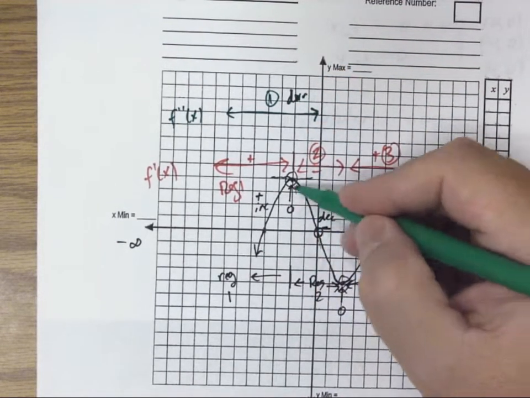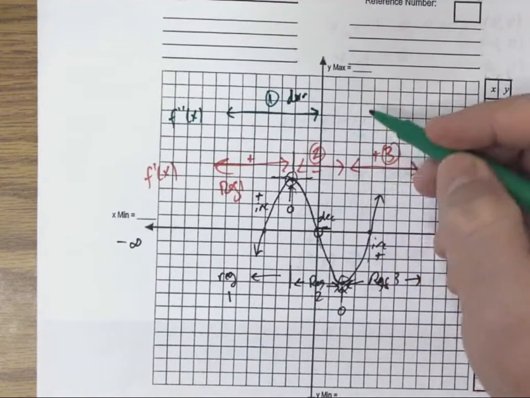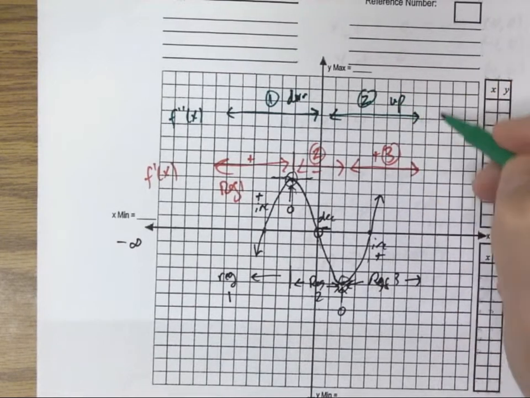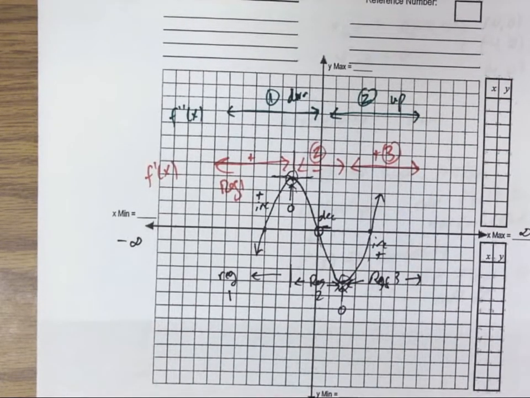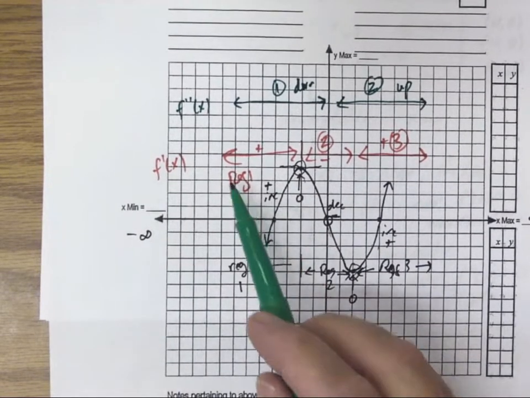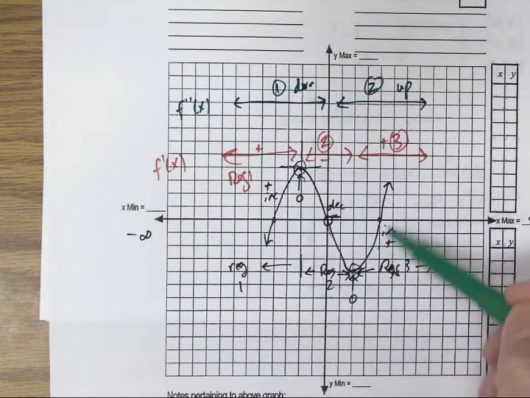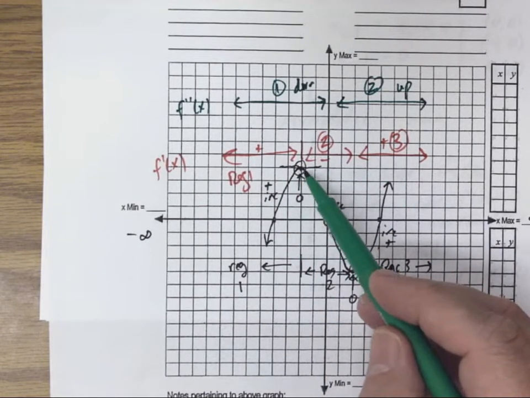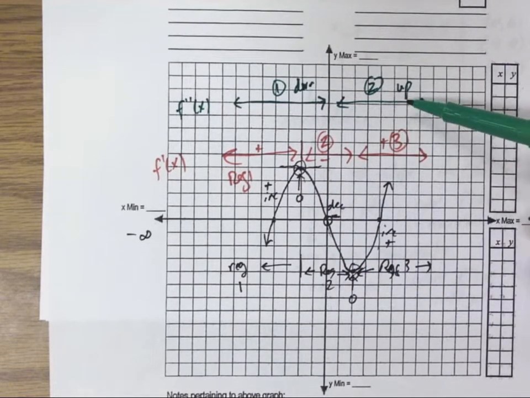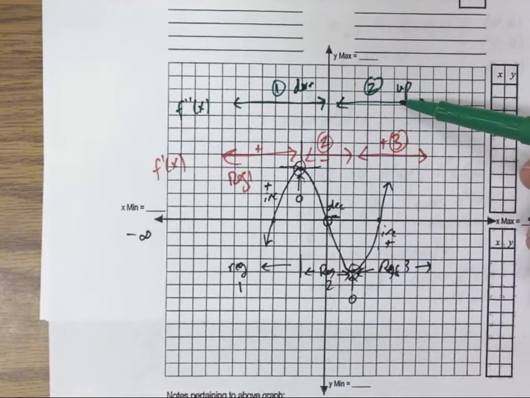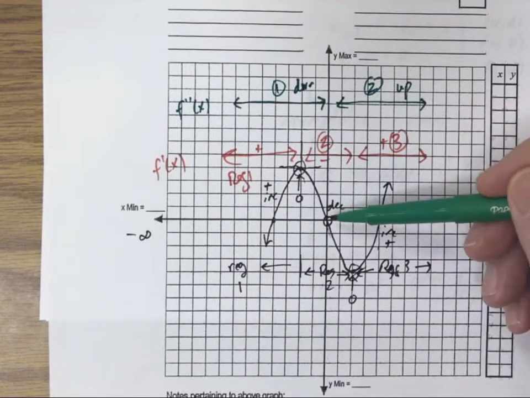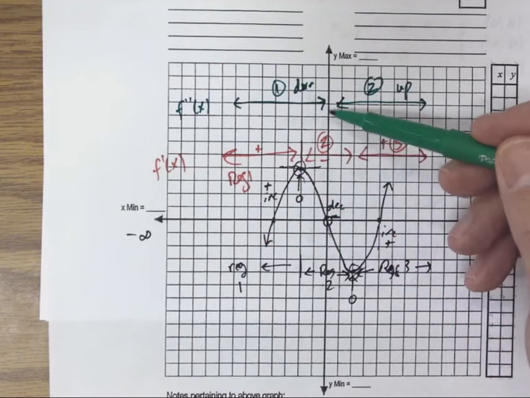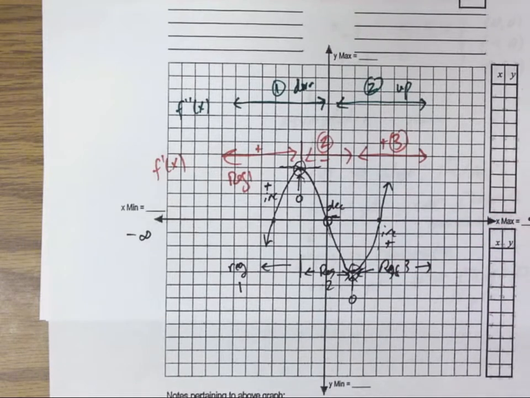So concave down this whole region, and then here it flips in region 2, and it becomes concave up. So it's interesting how when you look at the first derivative, we're looking at increasing, decreasing, and we break it up into regions based upon where it changes or flips. But the second derivative looks at concavity, concave up, concave down, and it's broken up into regions of where the inflection point is. This whole first region is concave down. Here it flips and it becomes concave up.